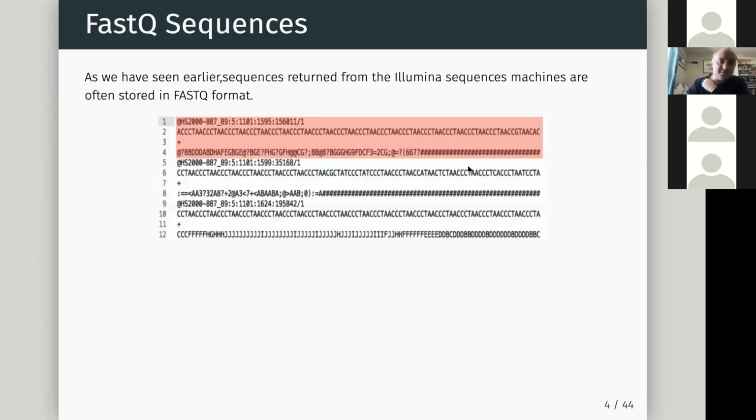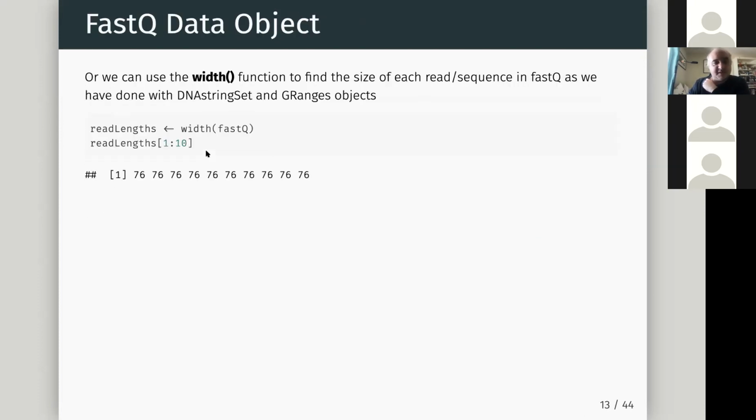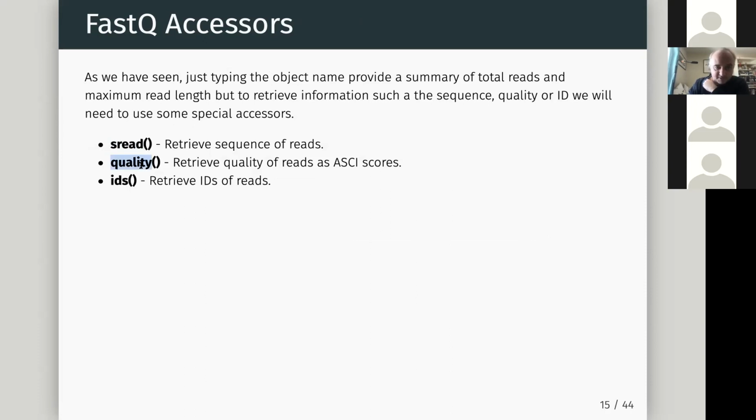Remember, these aren't numbers, they're meant to be probabilities. So it's the probability of this being correct. Higher the better, but to save space, we've encoded these as ASCII scores. If we use this quality function, it's going to give us back a string of ASCII scores.